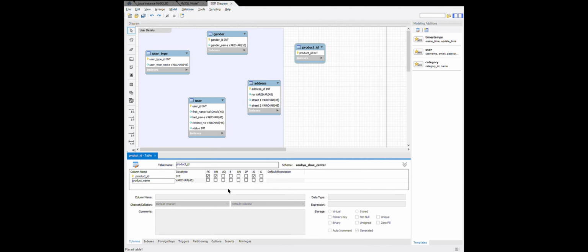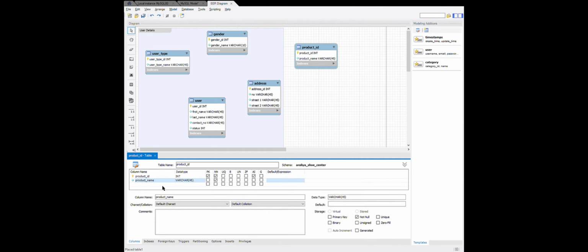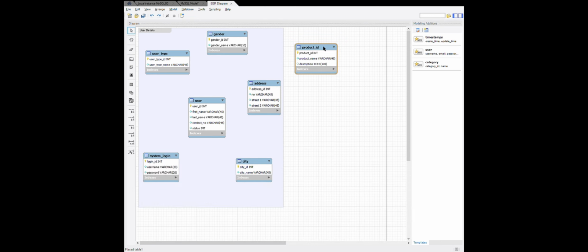Then this will be not null, and we'll be having the description, which will be of the data type text. We are going to set it to text. How much? Text 100. Yeah, text 100. And now we set it here.